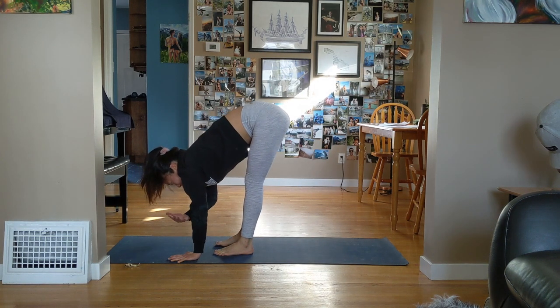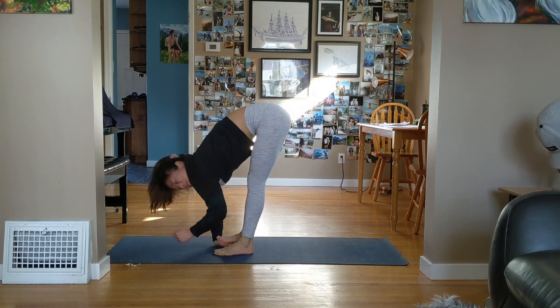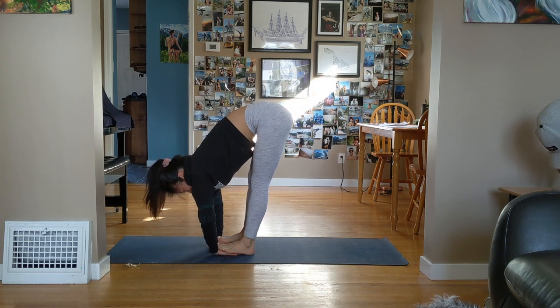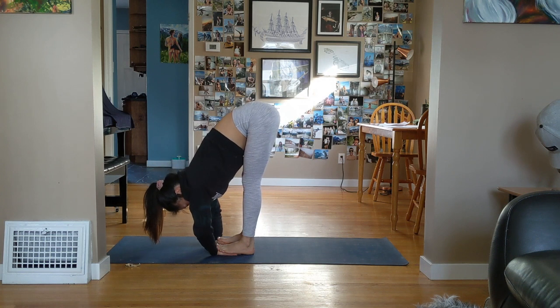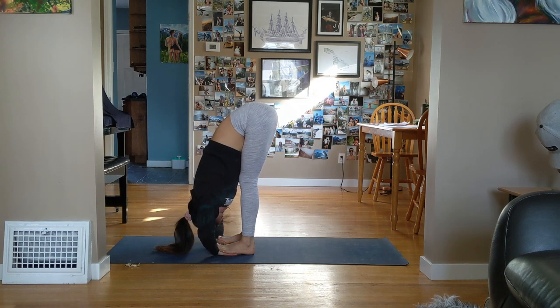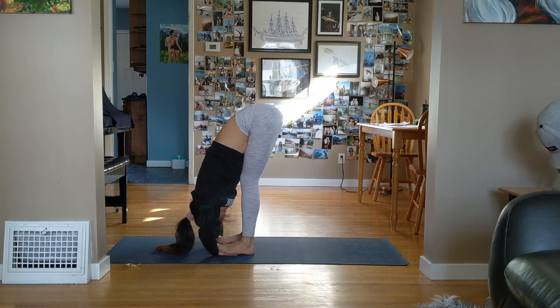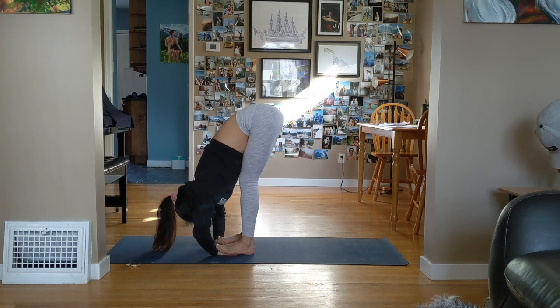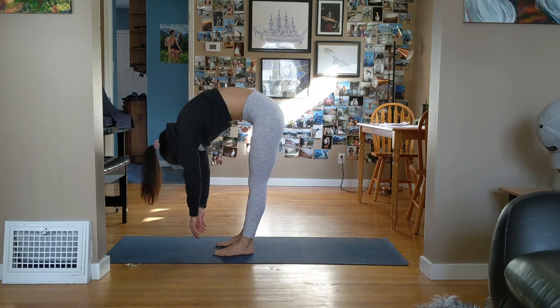This time, you can step onto the palms of your hands. So your fingertips point towards your heels as your toes come up to your wrist creases. So same idea as before. Inhale, halfway lift. And exhale as you bend the elbows, letting your head and neck go. Release the hands and slowly roll up into standing.